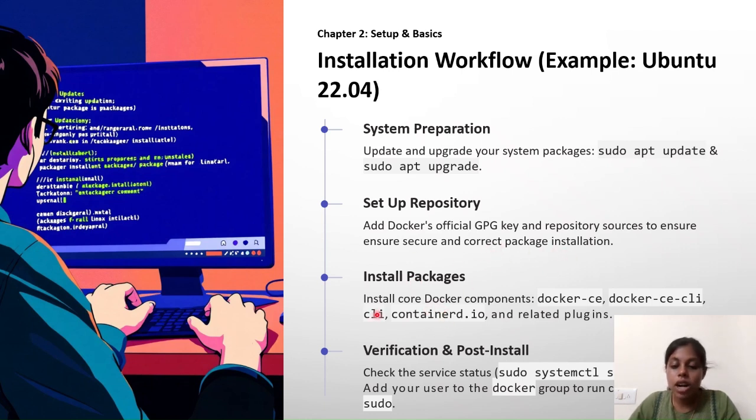After that, we'll install the main packages like docker-ce, docker-ce-cli, or containerd.io. These are the main packages you need for your Docker components. And finally, we verify the Docker service is active by using sudo systemctl status docker. Once installed, we can run Docker commands without sudo by adding our user to the docker group. That's when Docker is ready to use. These are the steps you need to follow.